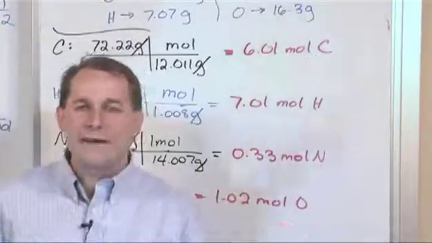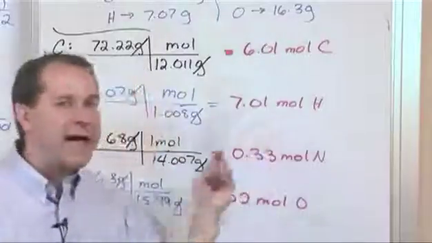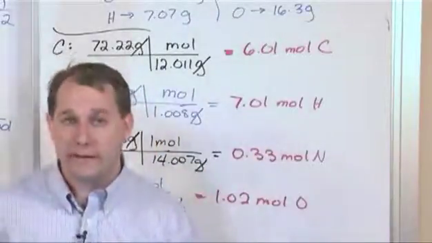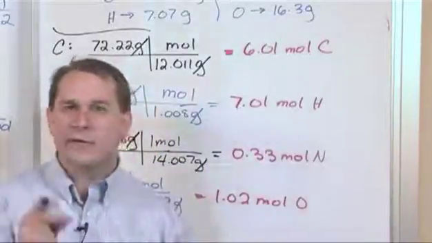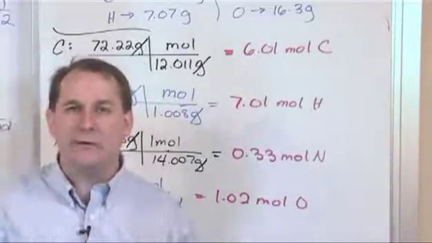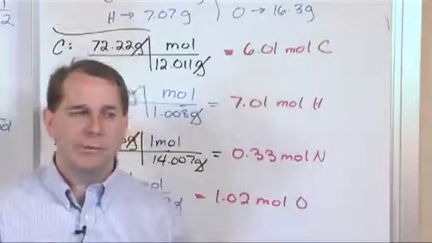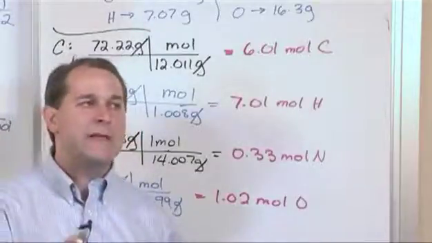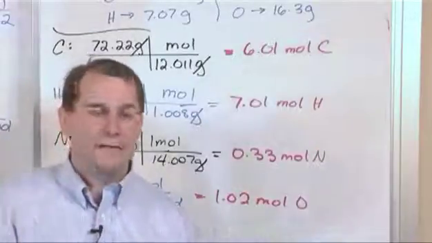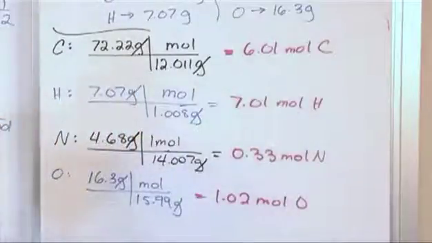The number of atoms and the ratio between the number of atoms is really what your formula is. It's not mass. Those little subscripts are not related to mass. Those subscripts are related to how many atoms I have. So when you build your empirical formula, you have to put some numbers down there that are going to represent how many atoms I have. That's why we had to convert everything to moles.